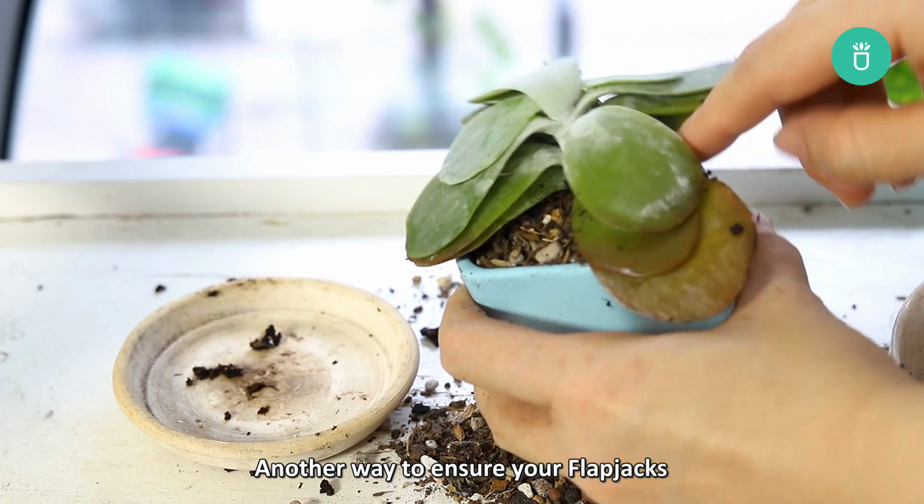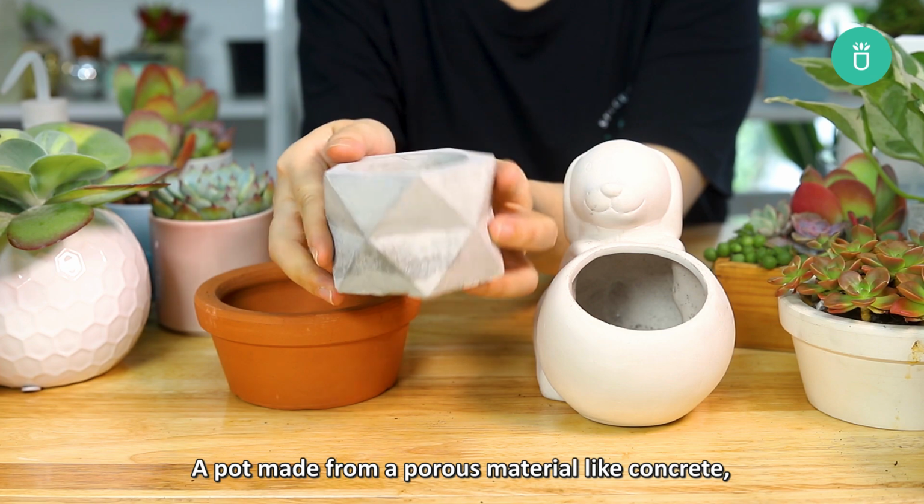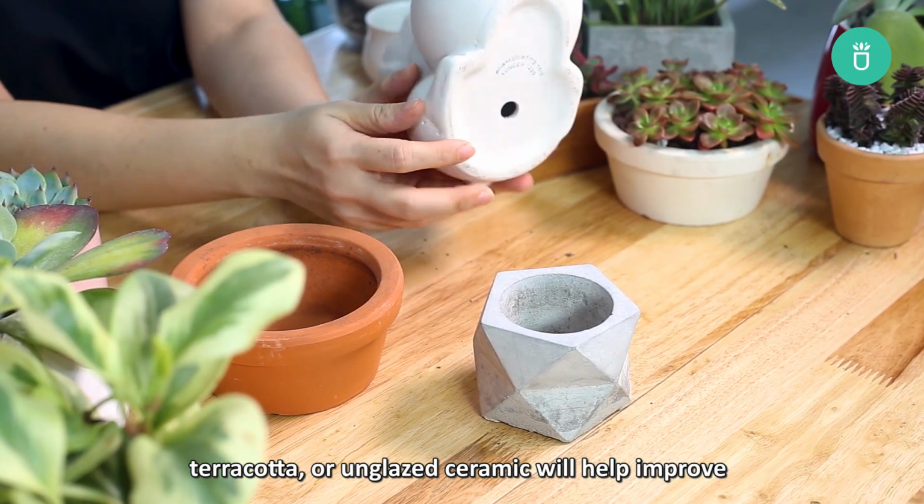Another way to ensure your flapjacks receive plenty of drainage is your pot. A pot made of porous material like concrete, terracotta, or unglazed ceramic will help improve.